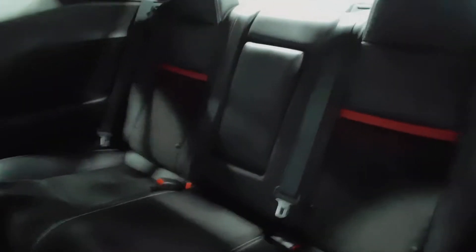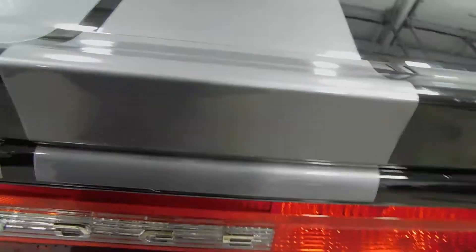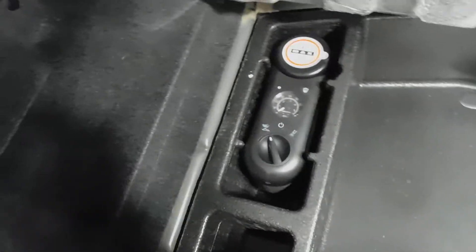Step out here and do a 180 to show you a little bit of the back seat. You can see a little bit of that red trim. You have your armrest — just can't get all the way back there because it is a coupe. Move around to the trunk, popped it with the key fob. There's a lot of room back here. Plenty of room — great for groceries, golf clubs, etc. Plenty of space underneath here as well.